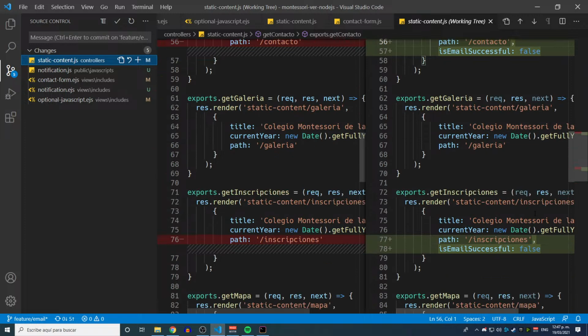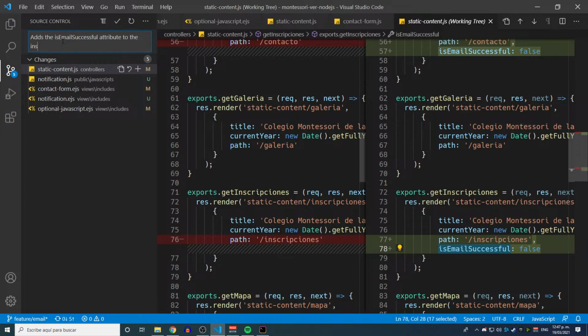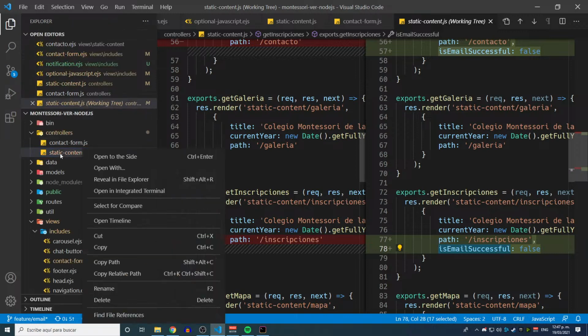I added the is email successful string attribute to the inscripciones endpoints. And I need to add the static content.